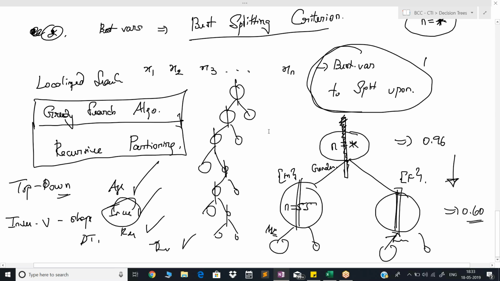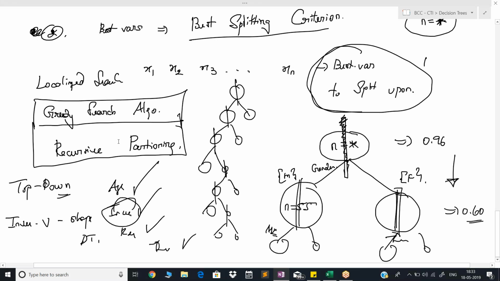I'll check which of these variables is probably giving me the maximum reduction, or much less heterogeneity, compared to the previous level. Out of all the variables available, you choose the variable that gives you the maximum reduction and you start splitting. It's a greedy search because it's worried about itself, not really preserving the best for the next levels. It's using it for itself.